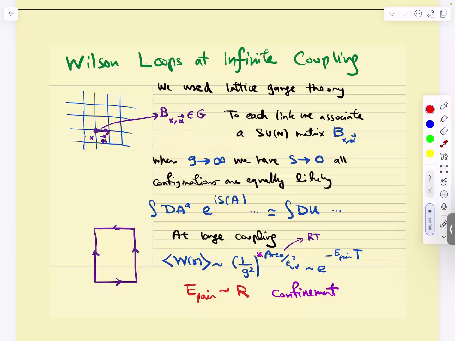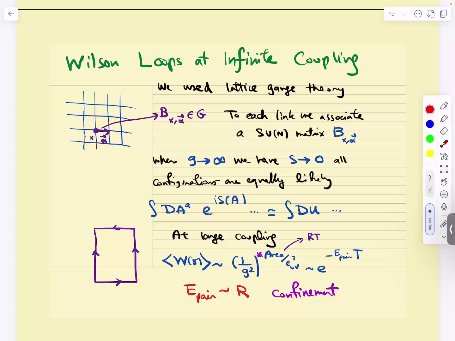When g goes to infinity, well, okay, so then we wrote down the action for this. Do you recall what the action was? It was a sum over all plaquettes, right? So for each plaquette, you multiply this guy by this guy by this guy by this guy, and take a trace, and you sum over all plaquettes, traversing plaquettes this way and the opposite way. Why? Because this is the Hermitian conjugate, because you want your action to be real. And when you add these two, the F_mu-nu squared piece, this is a nice exercise to do, comes from the fact that you're adding both of them. Okay. All right.